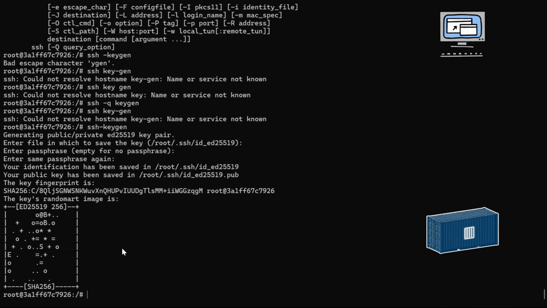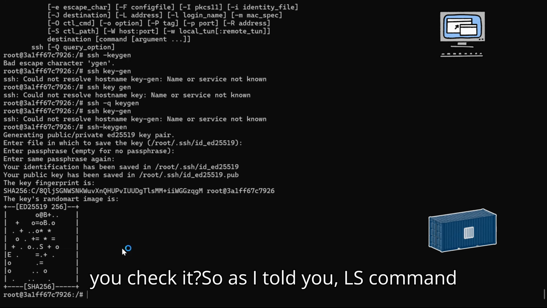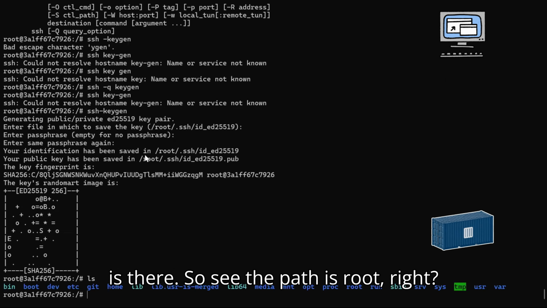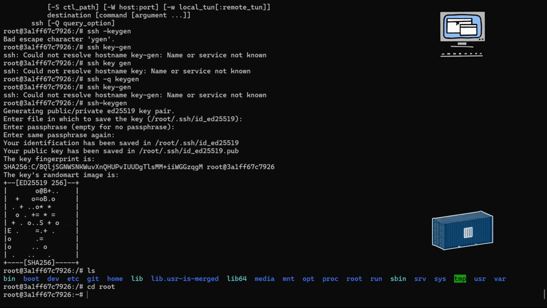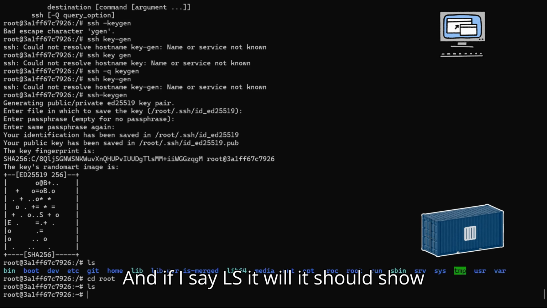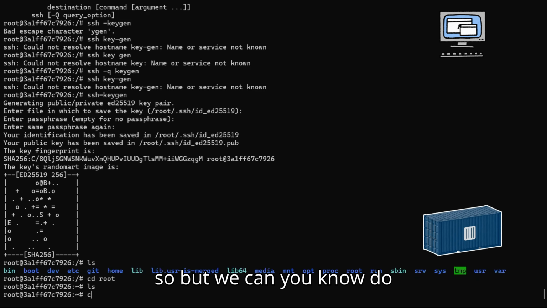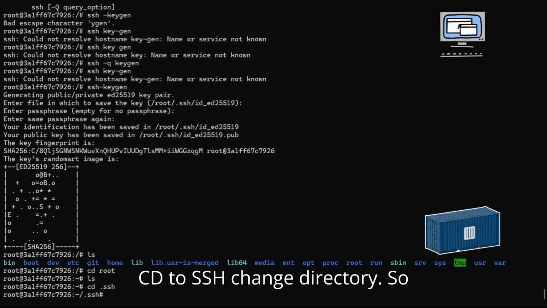So now your keys are generated. How do you check it? As I told you, the ls command is there. So see, the path is root, right? So let me get into the root, and if I say ls, it should show me. No, it won't show it. But we can cd to ssh, change directory.